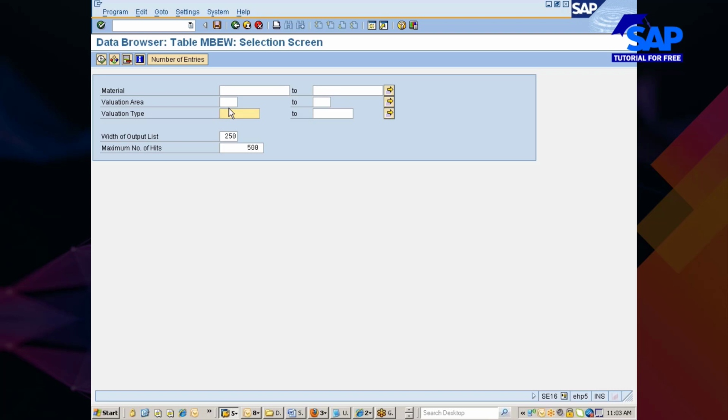When there is no open order quantity, it means all the material has been received. So with reference to that material, there is no open order stock, and therefore you can change it. When you change the valuation class, during goods receipts or issues, the system looks at the configuration in that OBYC transaction. If there is no valuation class maintained, it will again give you an error. So you have to update that table.